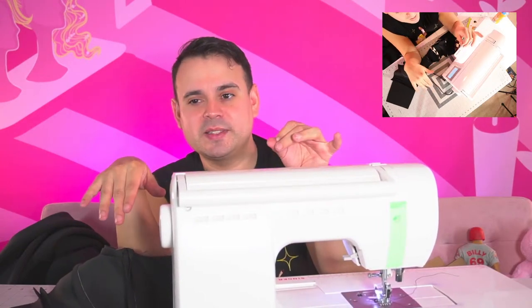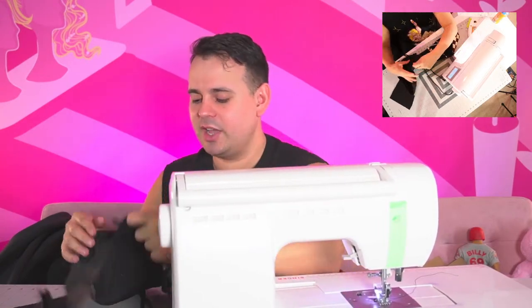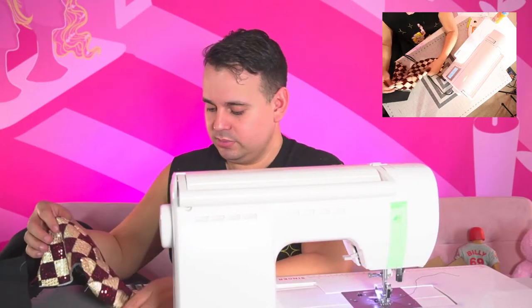Okay, so what happened was I started off, and everything was going good. I was cutting things out, I was putting interface on, and then when it came time to cut out this part of the pattern, it went missing. And by went missing, I mean I misplaced it. I put it somewhere smart, and then forgot where I put it, because I organized. So the takeaway from this is never organize. Just stay messy. Then the sewing machine jammed.